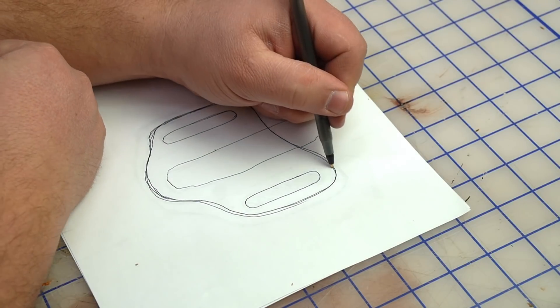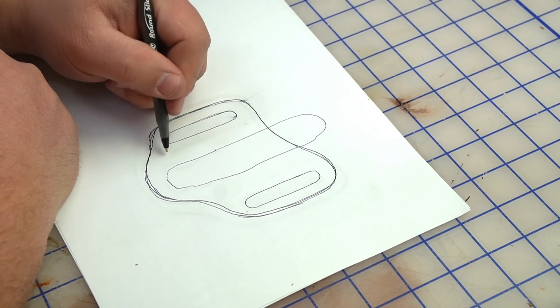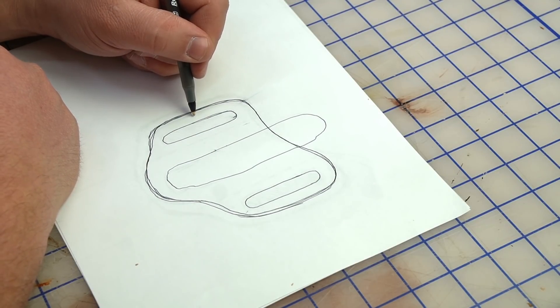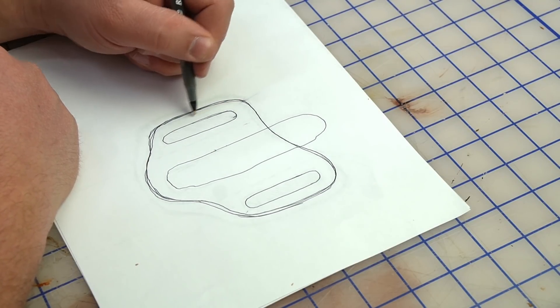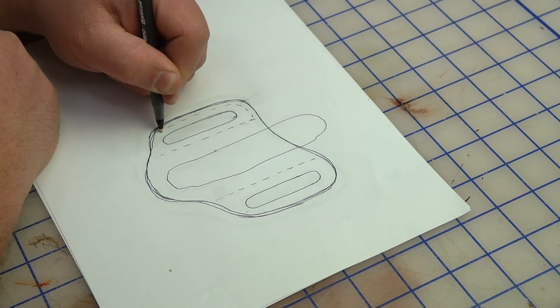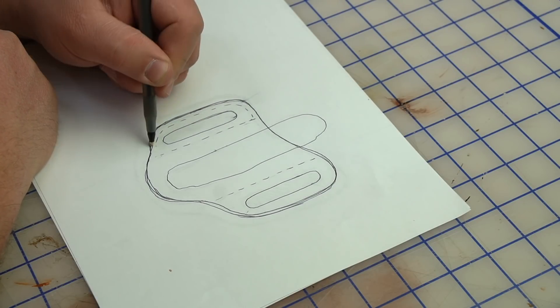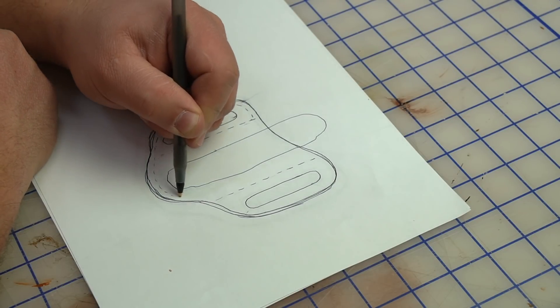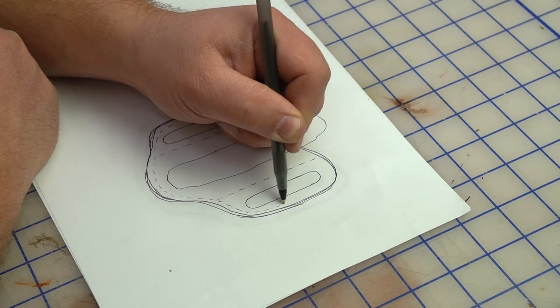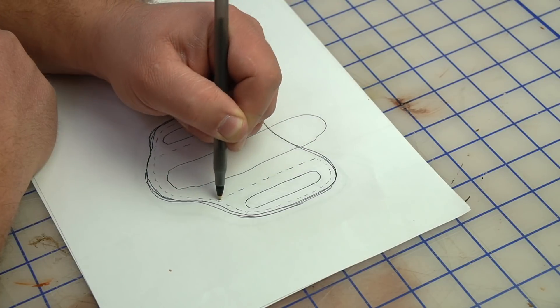I might need to allow myself a little more room in here. When I stitch it I go about an eighth-inch from the edge — that's usually the stitching allowance I give myself. For the mock stitch path, the way I'd do it is start right here, come up and do this continuous shape all the way around without having to stop, then stitch all the way back down.